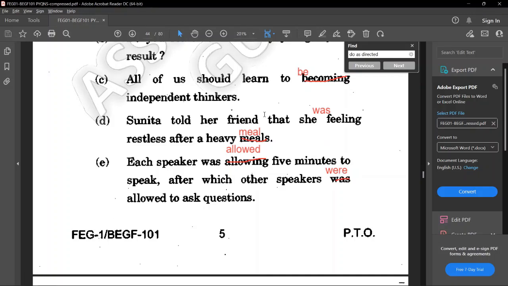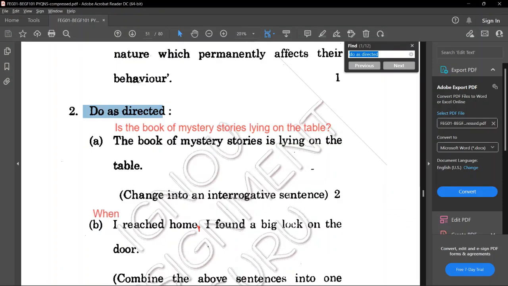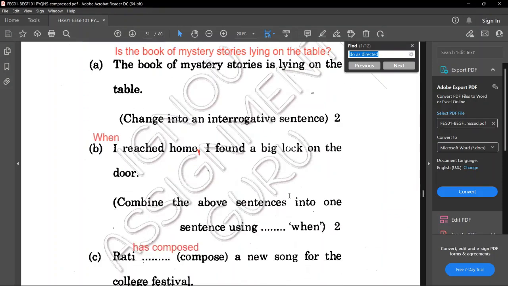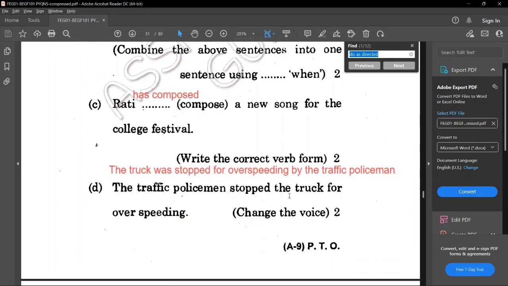After this, I'm only going to be scrolling through every single paper. I'm not going to be telling you the answer for the paper. The answers are though provided here, but I would recommend that you go to the description and try to solve them yourself, because every example has been covered over here. You can use that knowledge to cover it. So that's it guys, we'll go into the other papers. You can pause at any moment that you want to look at the answers if you have doubts.